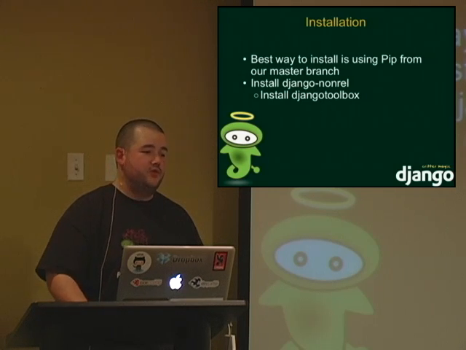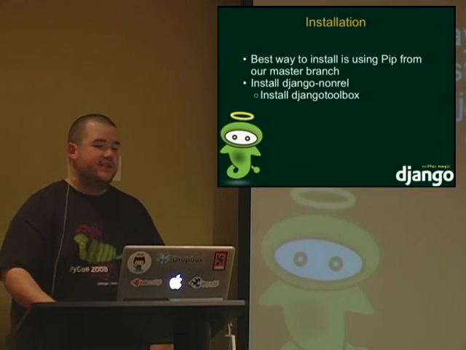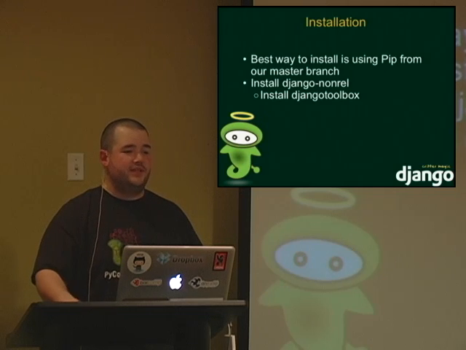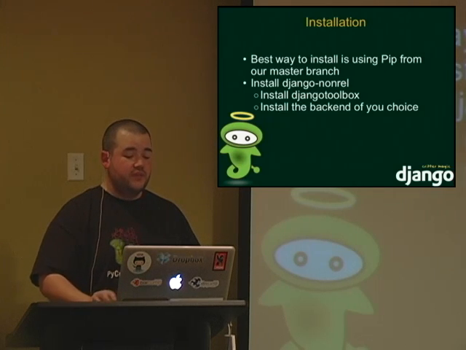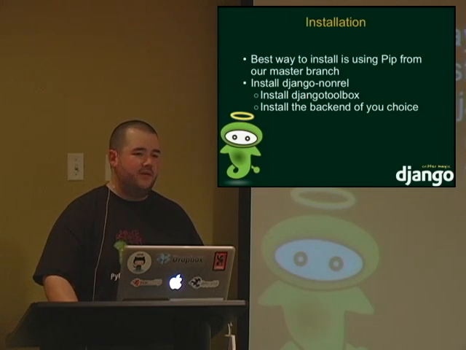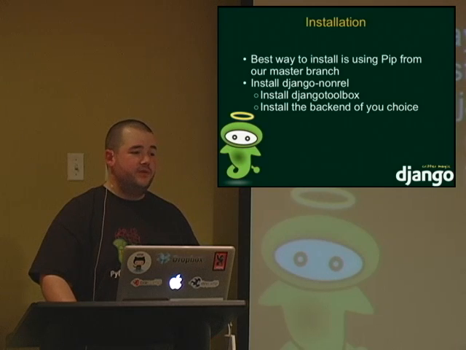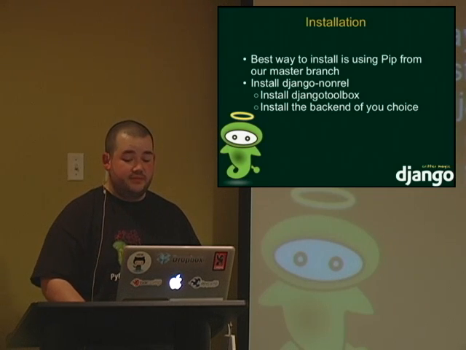Next, you'd want to install Django Toolbox. Because non-rel itself is just patches against Django, Django Toolbox includes all the fields: list field, set field, dict field, embedded model field, and other helpers along with that. Then the backend of your choice. Right now that's either MongoDB or App Engine. App Engine includes other extras on top of Django Toolbox or Django-nonrel. I think it adds management commands to deal with some instances and pass flags back and forth to App Engine.